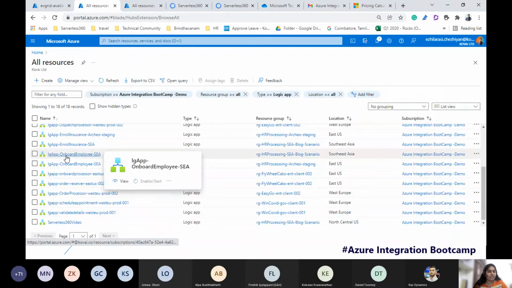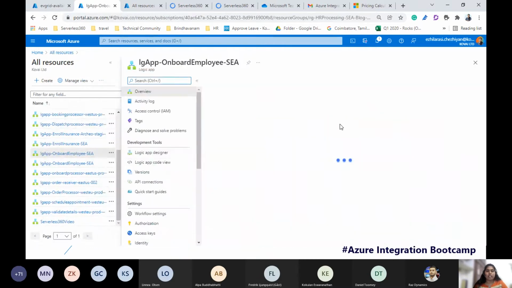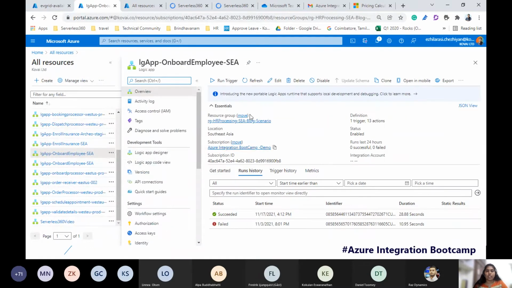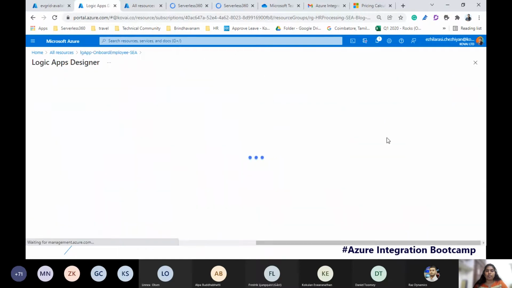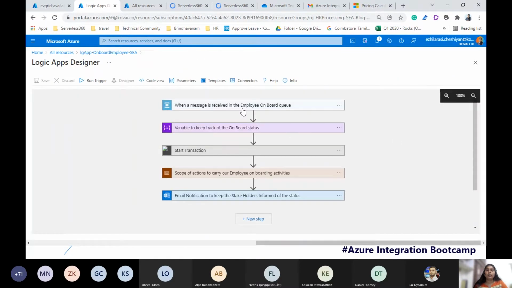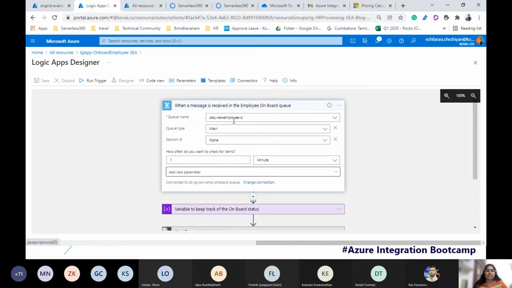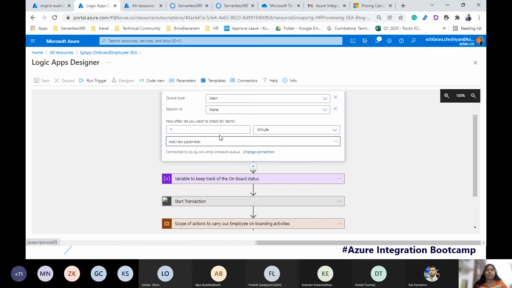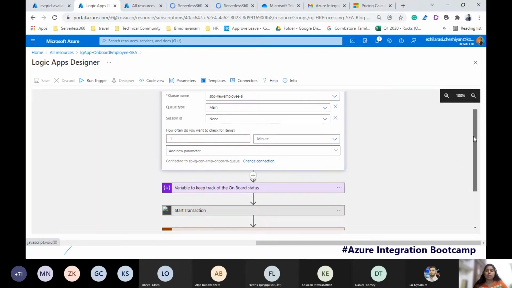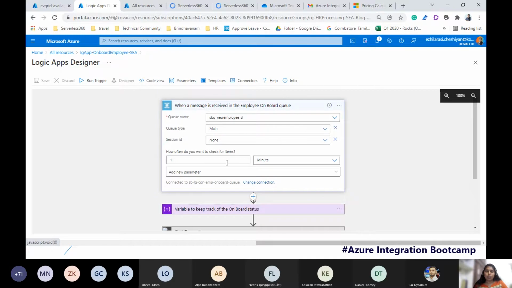So here is one example of a Logic App workflow definition wherein a set of operations are performed whenever a message arrives into the queue. This has a service bus queue trigger. I associate the queue on which I need this Logic App to be triggered, and I define a frequency. So this is basically polling. That is, this logic app checks every 1 minute for a new message in the queue.